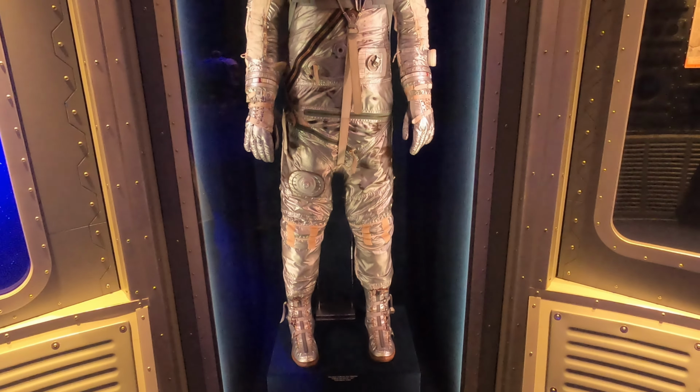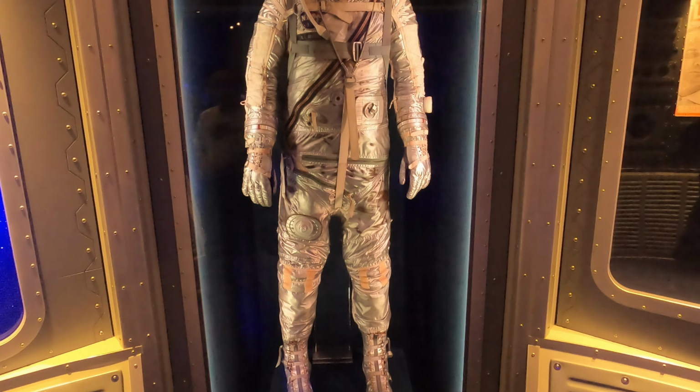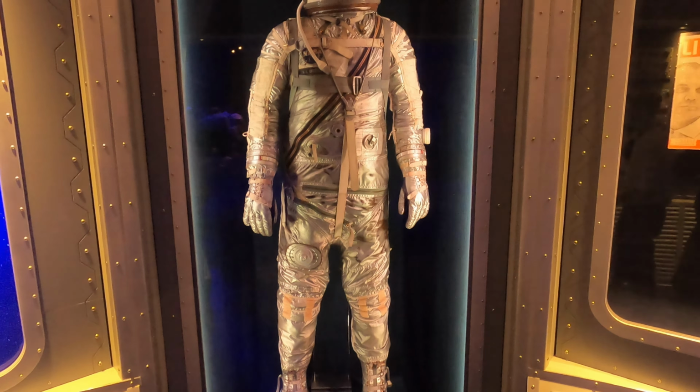Here I am being a big kid getting my picture taken with somebody dressed up in a spacesuit. There were two things I didn't video. One of them was the Space Mirror Memorial, and I did that because the sun just wasn't facing right for me to be able to get good video. And the other is the Planet Play building, which is tailored for little kids. Be great for parents and grandparents, but we skipped over that after taking a quick glance.